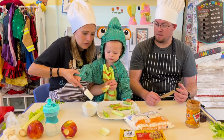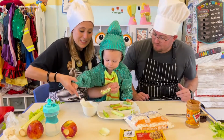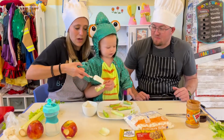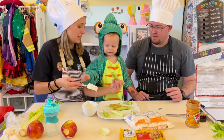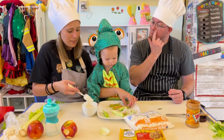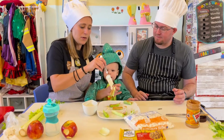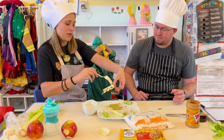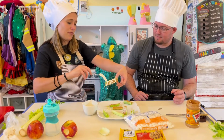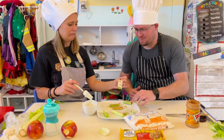Drizzle, dip, dip, dip. That's quite the drizzle. Because these are mummies, we want it to look like they're wrapped up. How does that look? Does that look like a wrapped up mummy? Okay, so I would just kind of drizzle back and forth. And then because we want more chocolate than not, you can drizzle it on the back too. But for aesthetics, there we go. Oh, perfect.